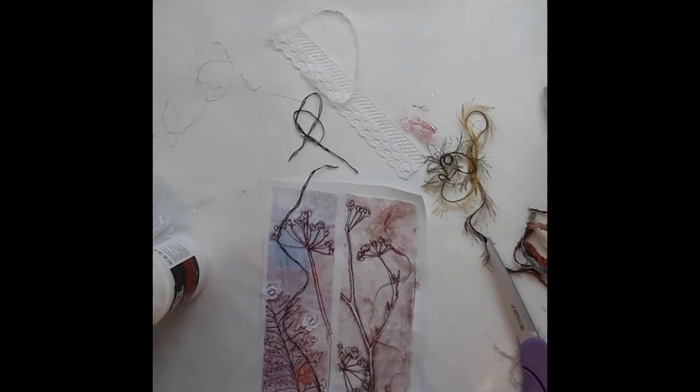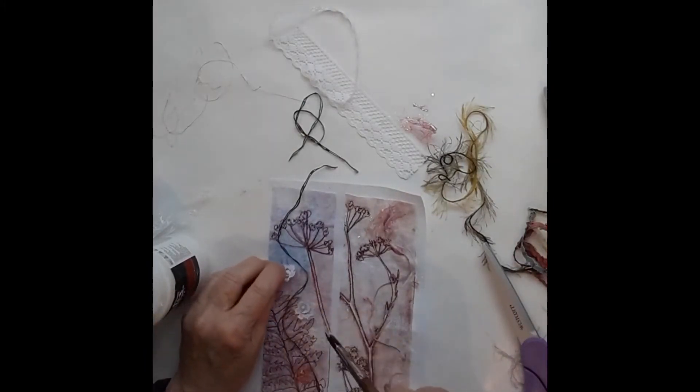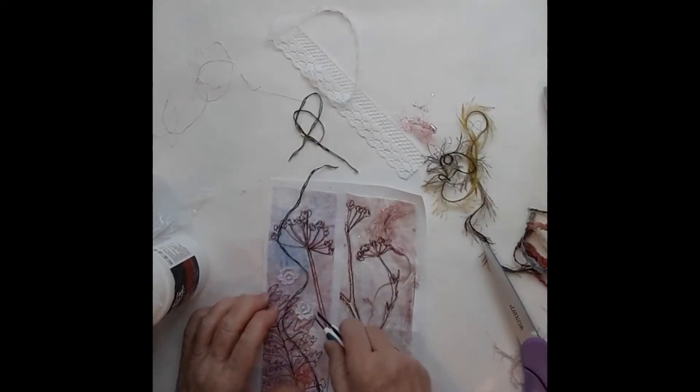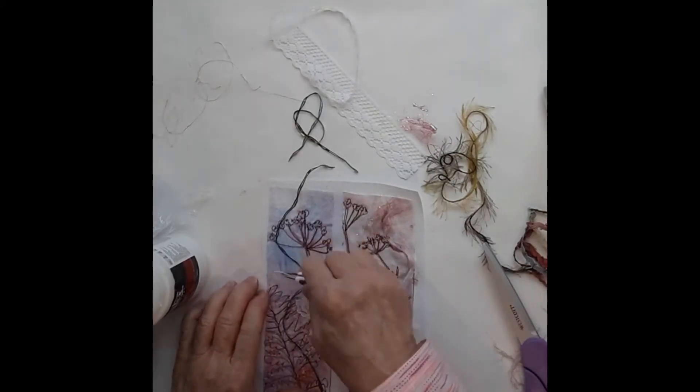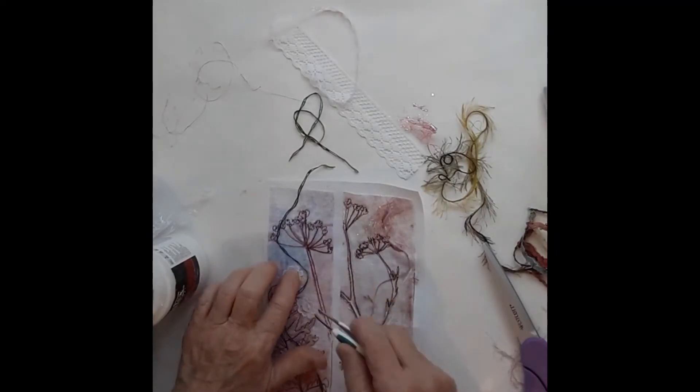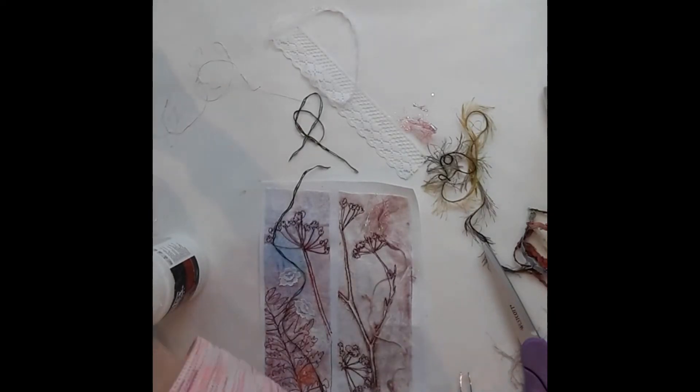All right, so there's the second one. Now I have these little tiny bits of lace here and I'm thinking I might put these here as well. I happen to have two cut out — I'm not sure if I can use a third one. I think two is enough because I don't want to cover anything else up. I'll put some glue underneath the Angelina fiber just to hold it. I do have some little scraps — I have more scraps of lace, I've got a big bag of lace.